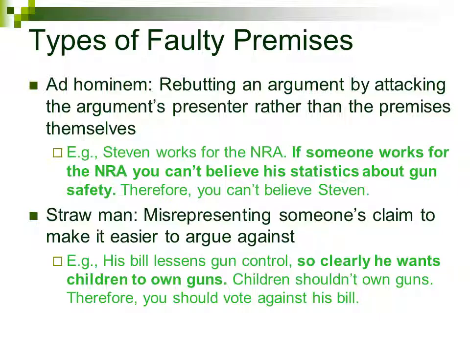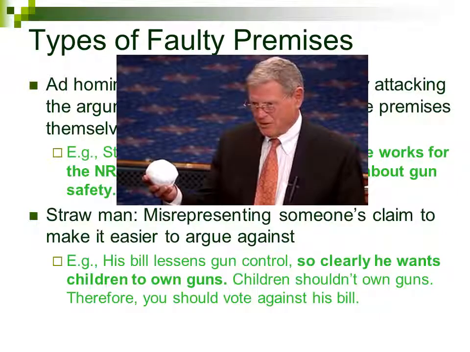You might remember Senator James Inhofe throwing a snowball in the Senate a couple years ago to argue against global warming. Basically, he was saying something like, scientists say there's global warming, but it still snows in February, doesn't it? Therefore, the theory of global warming is false. Well, the theory of global warming doesn't mean that it would never snow in February anymore. It just means that the temperature of the planet is increasing. So you're misrepresenting what the claim of global warming is if you're saying that the fact that it snows in February argues against it.